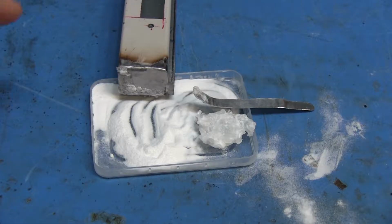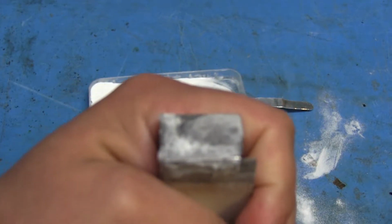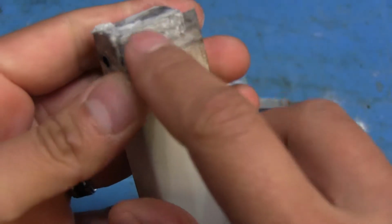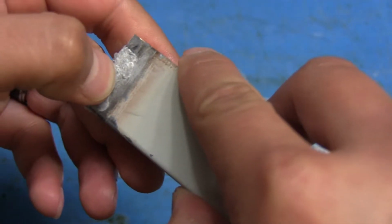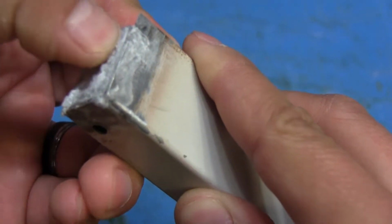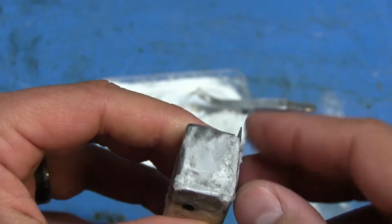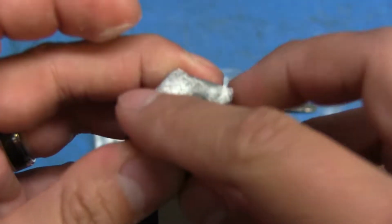Alright, I've had this sitting for several minutes now, so let's check on it. And if we can get this to focus. Come on. There we go. Most of it seems pretty hard. There's a few soft spots, like right here. I'm betting it's probably because the outside hardened, but the glue underneath doesn't have a chance to get any moisture or anything, so it stays soft, and that's not gonna work. Shoot, we're gonna have to figure something else out.